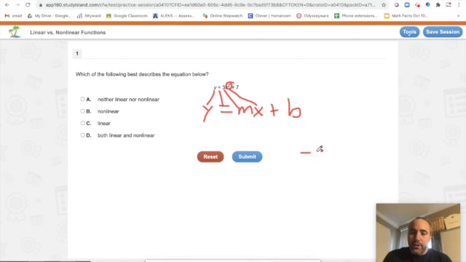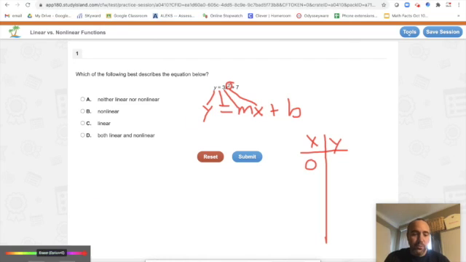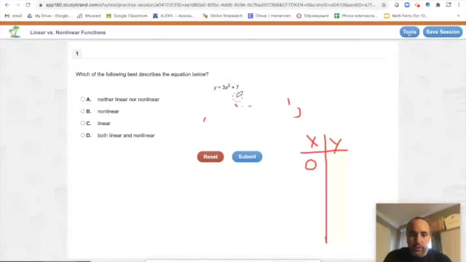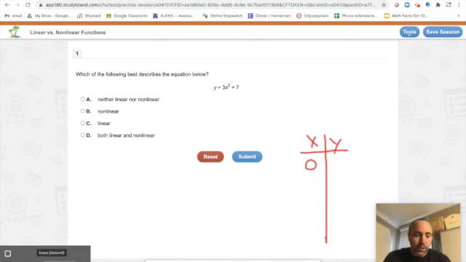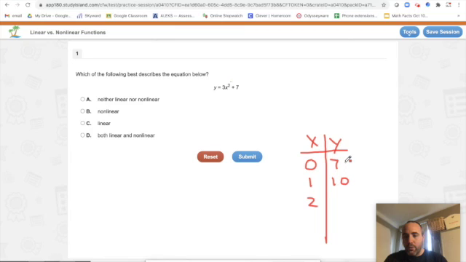And I know I go to the table a lot, so let me show you what happens in the table to show that it's not linear. So if I were to put 0 in there, and let me erase all of this stuff here so we can see. If I were to put 0 in there, x squared, meaning 0 squared is 0 times 3 is 0, we would end up with 7. If I put 1 in there, so 1 squared is 1 times 3 is 3 plus 7 gives me 10. And then if I put 2 in there, this is where we're going to see. So right now we're going up 3 while x increases 1. And we're increasing x again by 1, but y is not going to increase by 3.